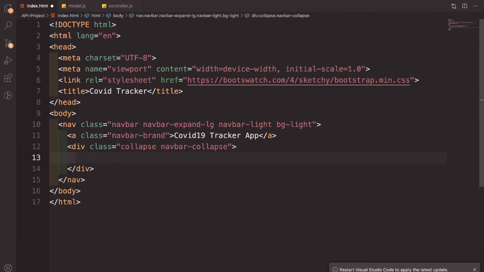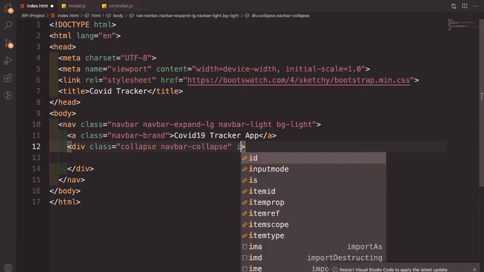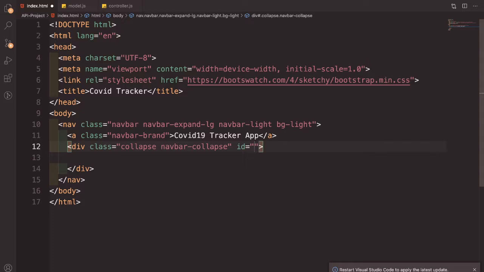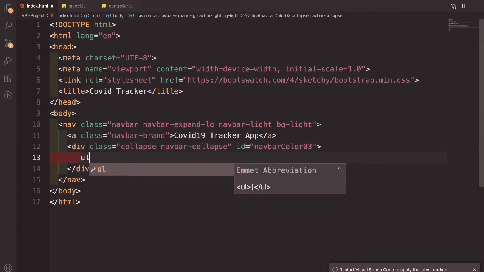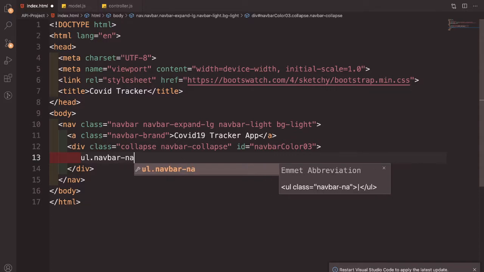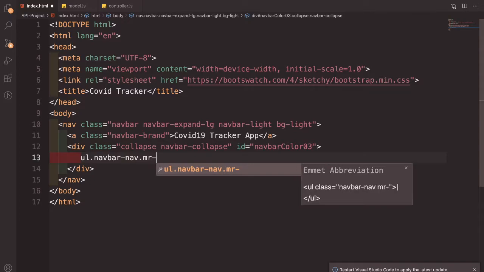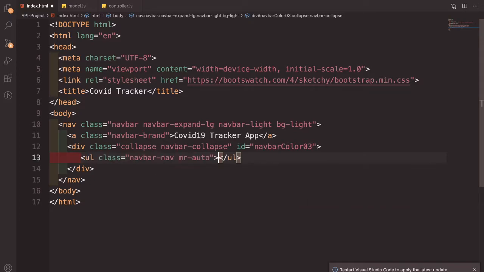Then let's add an ID. Alright, so an ID of navbarColor03. Alright, then inside that we're going to add a ul. Then for our ul, let's add navbar-nav. Then mr-auto. Alright, so that's how Bootstrap is.